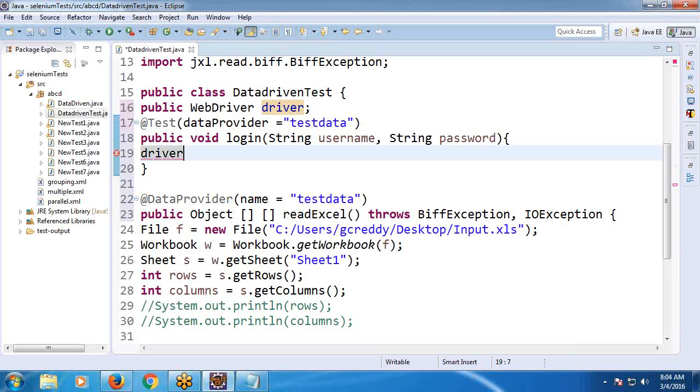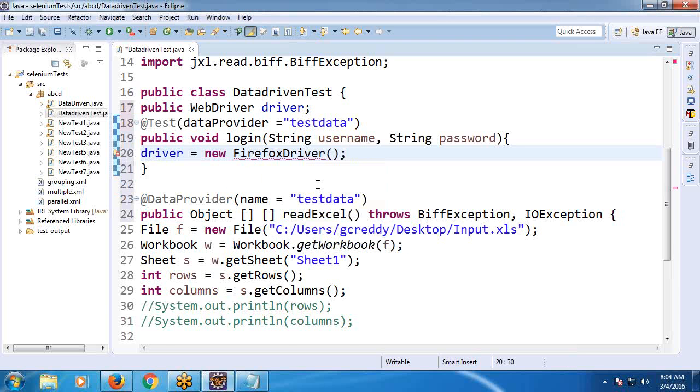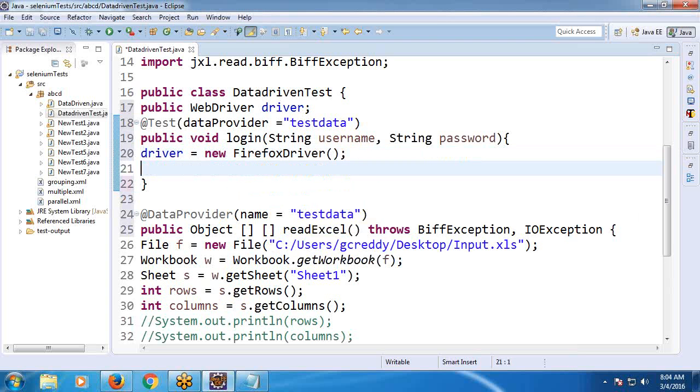Driver equal to new FirefoxDriver. Open and close parenthesis, semicolon. Next, import FirefoxDriver. Driver created. Next, launch driver.